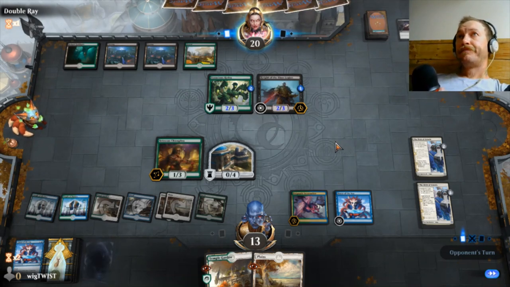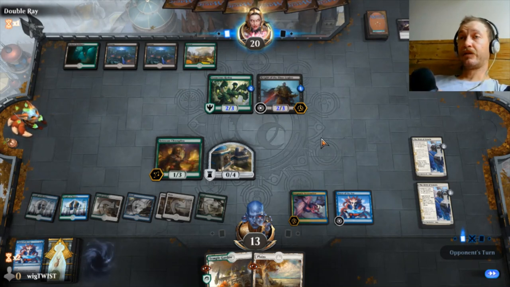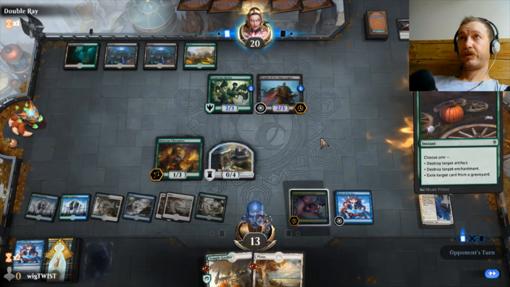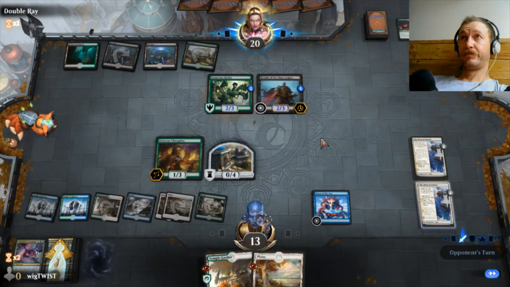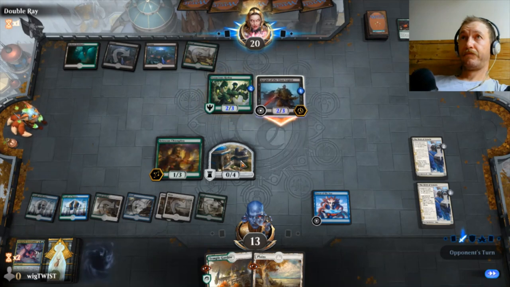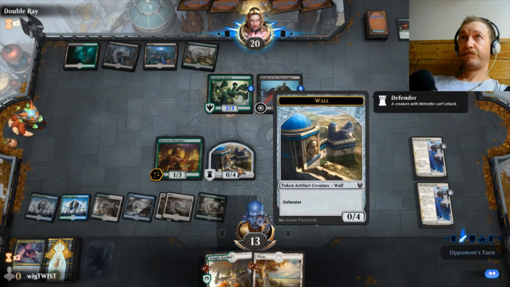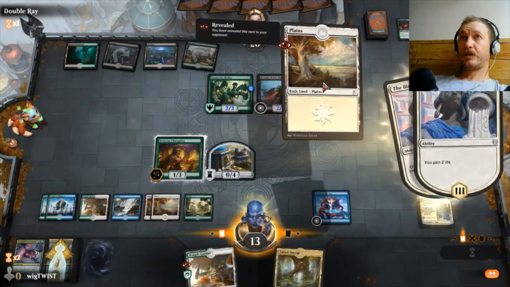So, wonder what options he has now. He's got access to be able to just destroy the champion. We can go and get another one though. Okay, so that was probably the best call. Didn't think so, buddy.